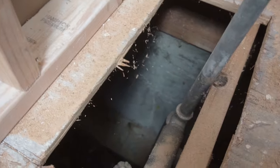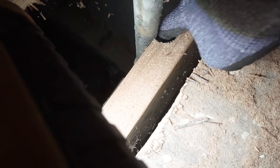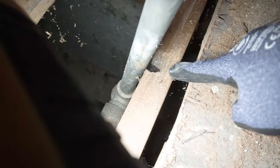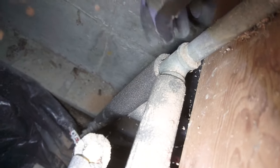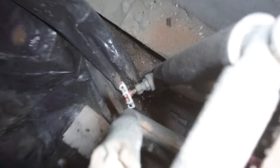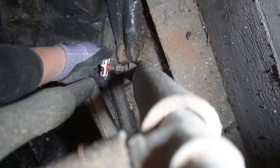It looks like we were kind of off — the pipe is going towards this way. You can see we marked it just right and the stud finder did find that stud. Whoever did this actually compromised the stud strength by notching it out — that's not good. This is a male going to a female T-connector right there. There's insulation there as we saw on the endoscope, and it looks like there's a shut-off valve right there. We can shut that off to get access and disconnect that.